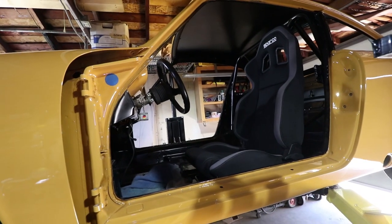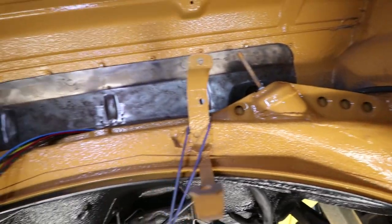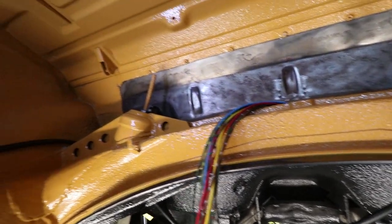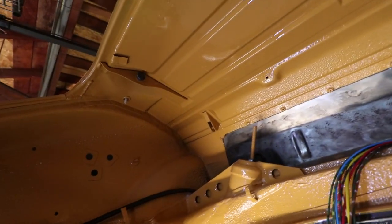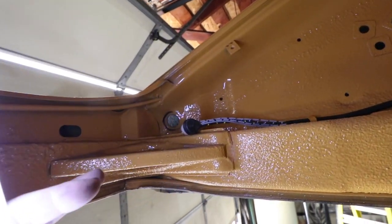Got the steering wheel in. Everything's looking pretty good, you guys. So here in the engine bay, I still need to paint this hatch panel. I need to paint that yellow. Ready to bolt the deck lid on anytime. I did get the wiring harness that finishes off the rear here, so I can get the taillights connected now up to that harness.